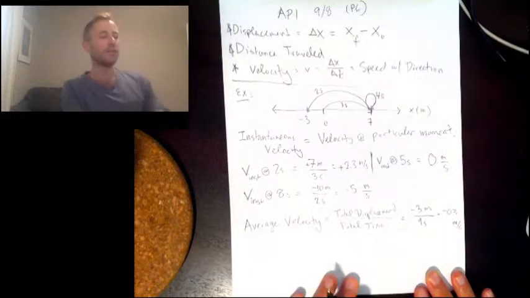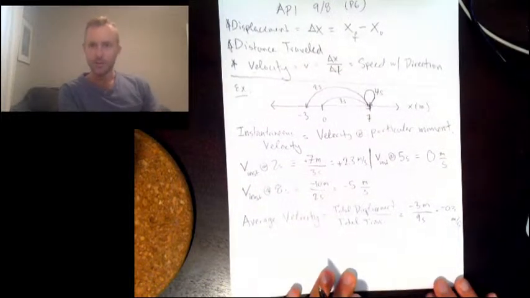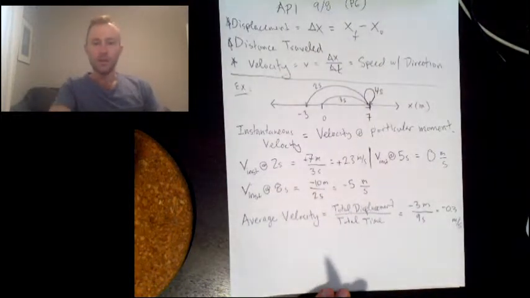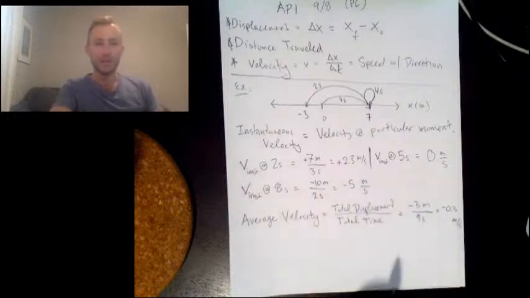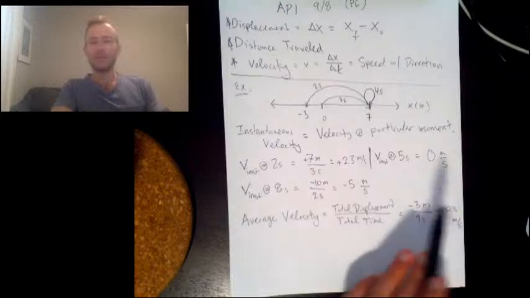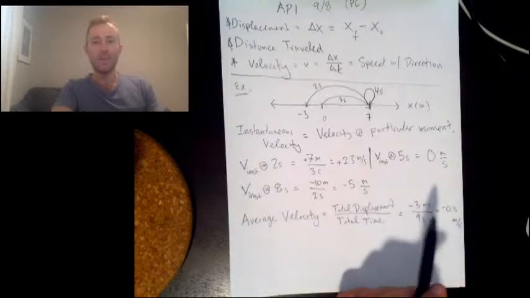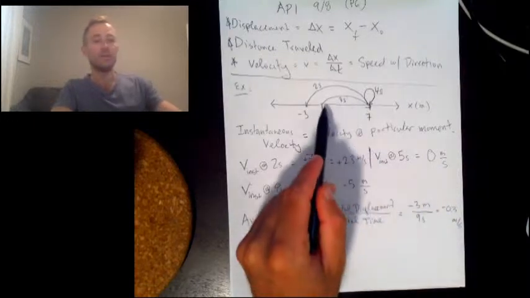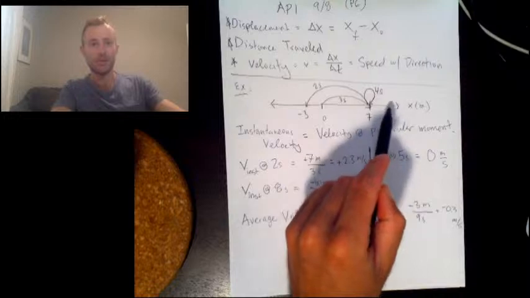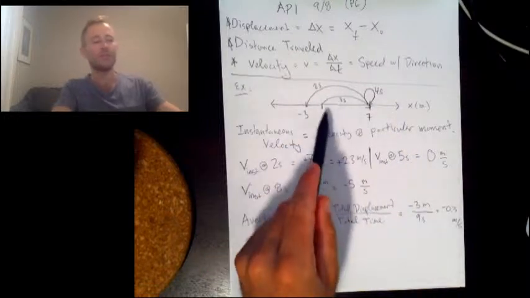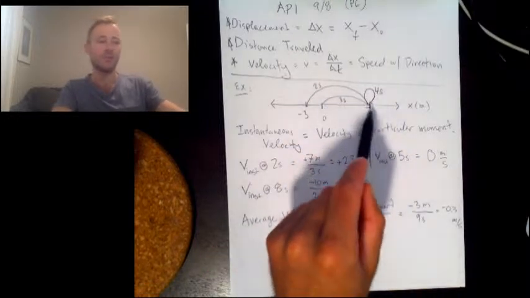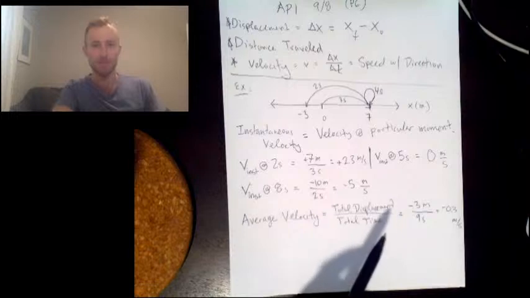So I'm putting that negative sign in there to indicate direction. Okay. Now, why is the average velocity so close to 0? It's because I wasted a lot of time going to the right. When I ended up going to the left, I wasted time going to the right, and I wasted time just sitting there. Okay.